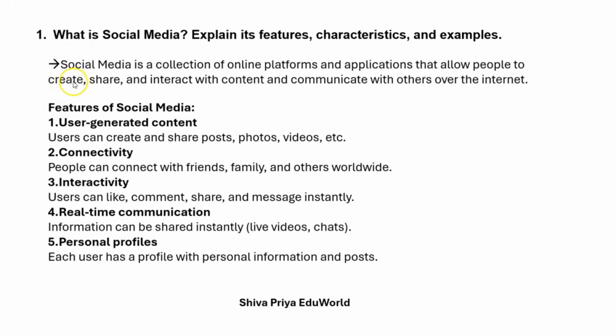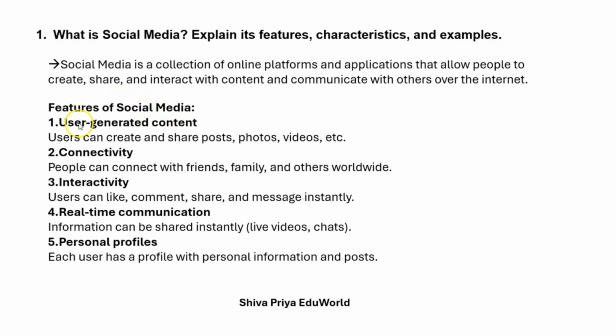Now, for example, create means people are allowed to create. I am creating the videos, and you are sharing them with your friends because this is very helpful to you. That's why you are sharing these videos with your friends, and interact with content. If you want me to explain any particular topic or subject, you will comment below and interaction will happen there, and communicate with each other over the internet. Clear? This is exactly what social media means and how it works.